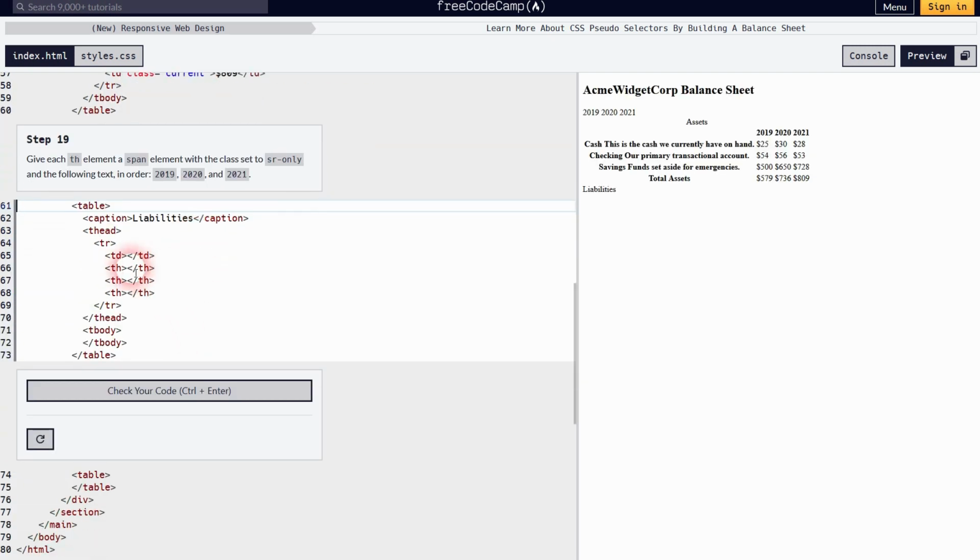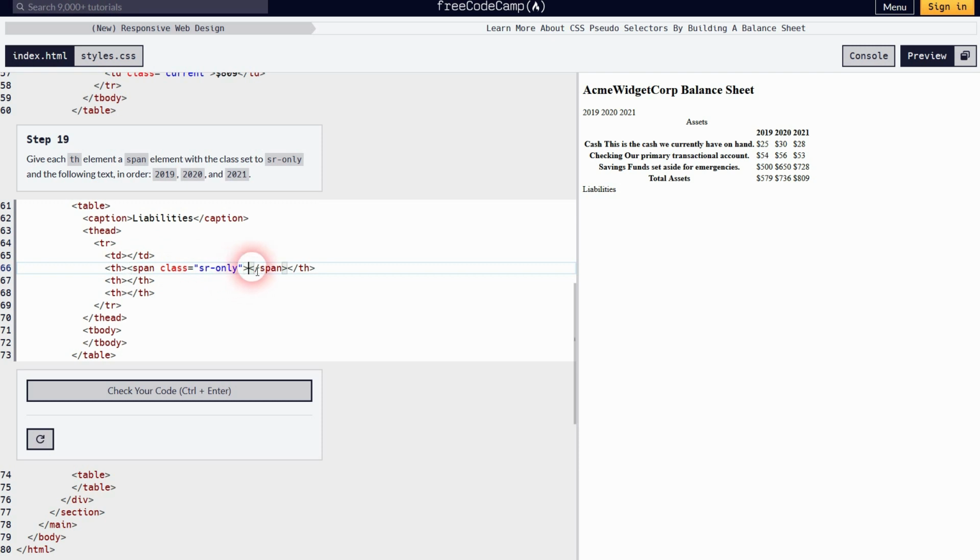And they're going to be given values. And it's once more these years, so 2019, 2020, and 2021. And we'll give that the class of sr-only.